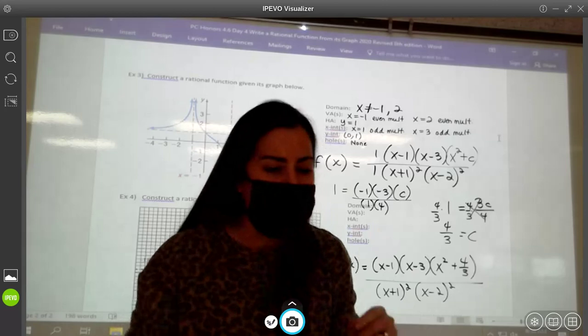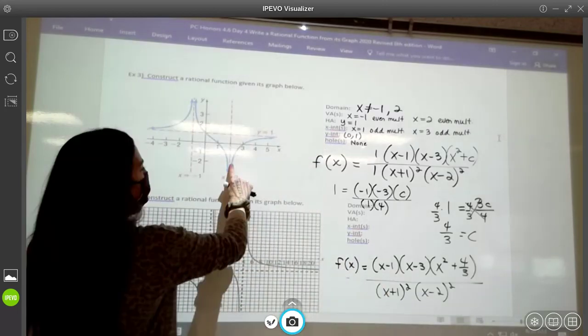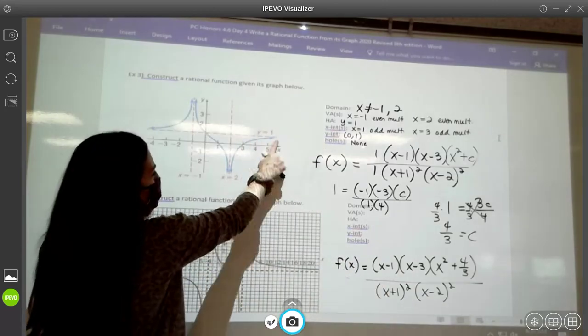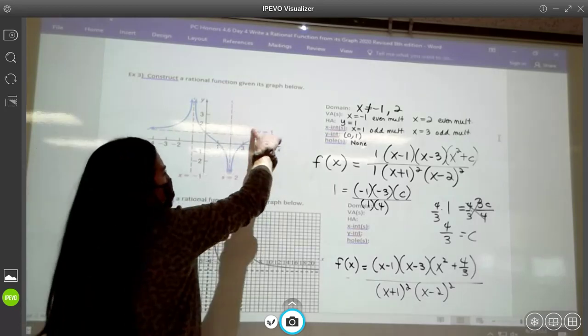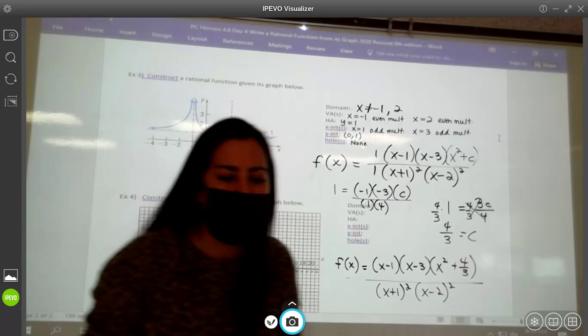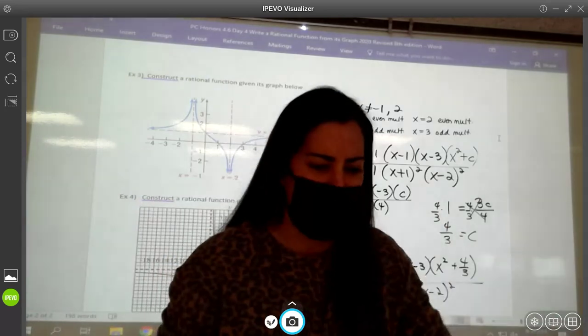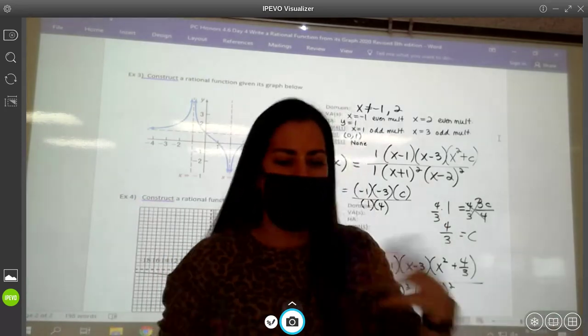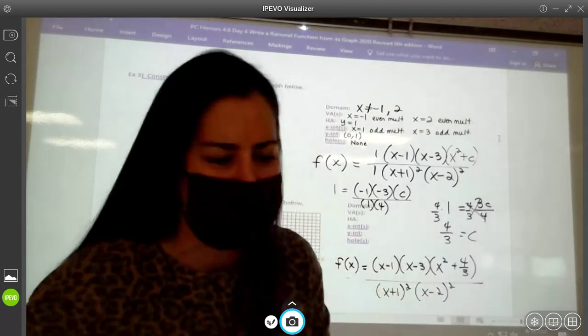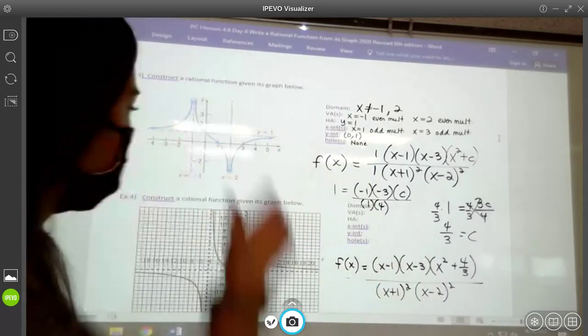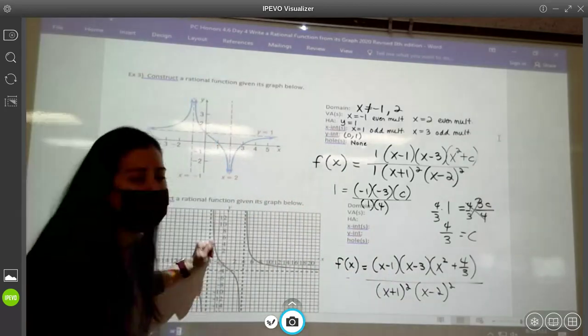But every now and again, if you notice that your graph, like maybe this curve approached the asymptote from below, but your equation, when you test it, approaches it from above, sometimes you have to just throw a negative sign in front of the function that you wrote, if the whole bottom degree has to be bigger. But like I said, I don't think they assigned one like that in the homework, so I just didn't even bother putting an example like that. All right, I'll leave this one for you guys if you want to try it.